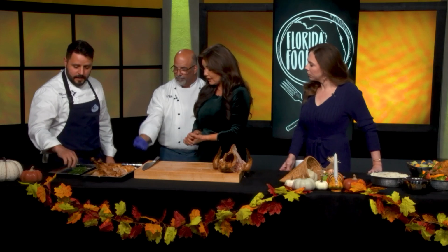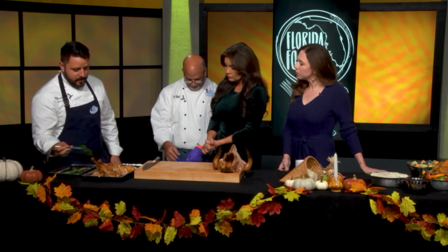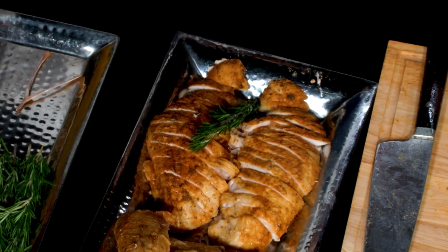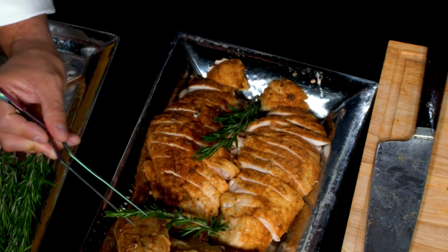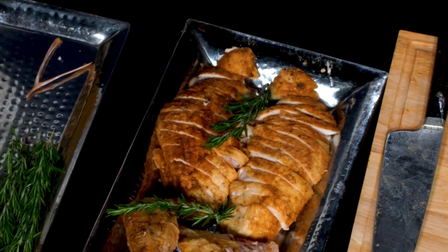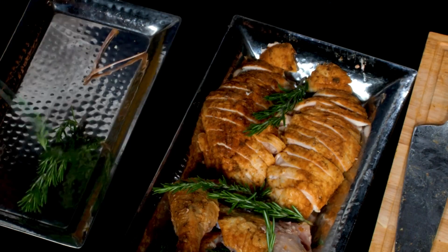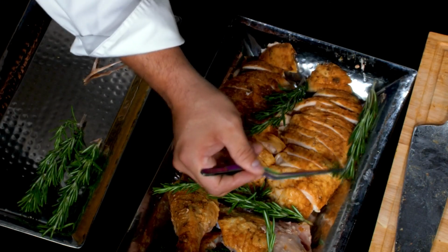And this is your presentation. I see you have some rosemary there. Yeah, if you want to make it a little prettier for the guests, we have some rosemary. You can use whatever herbs you like. Sage is a fairly common one for the holidays, maybe some thyme. You can do some citrus. I tend to do some orange with the butter when I put it between the turkey skin and the meat, just because I think it smells good and tastes good. That is so pretty.